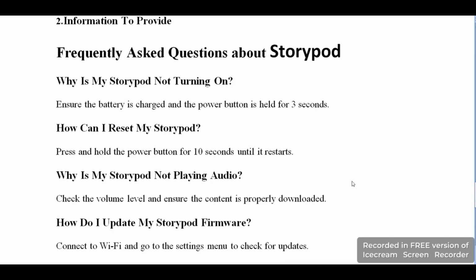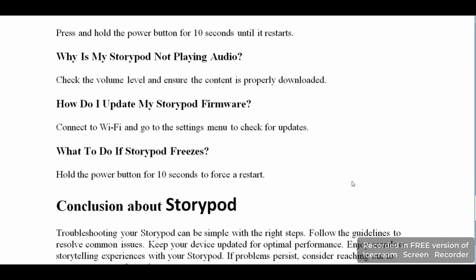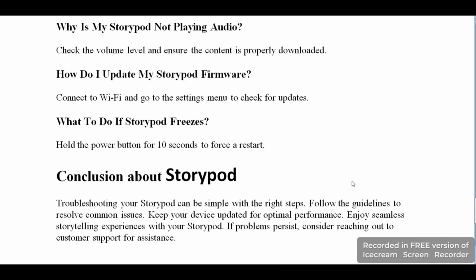Frequently asked questions about Storypod. Why is my Storypod not turning on? Ensure the battery is charged and the power button is held for 3 seconds. How can I reset my Storypod? Press and hold the power button for 10 seconds until it restarts. Why is my Storypod not playing audio? Check the volume level and ensure the content is properly downloaded.